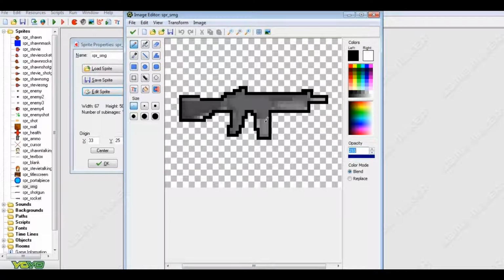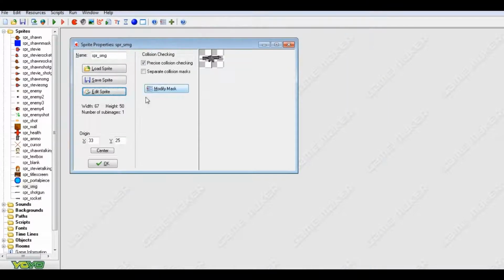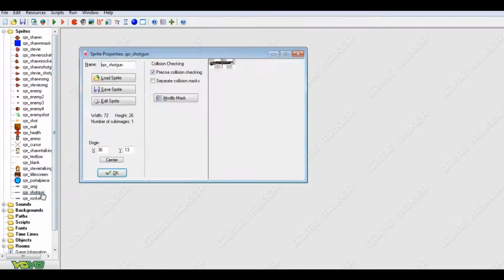So see, in this stuff, you don't see a trigger or anything, but when you're actually playing the game and looking from above, it really all blends together. And that small black piece right there actually looks like a trigger. So you don't have to try too hard for the detail. You just gotta do little things that will work for it when it's small. So let's go on to the next one.